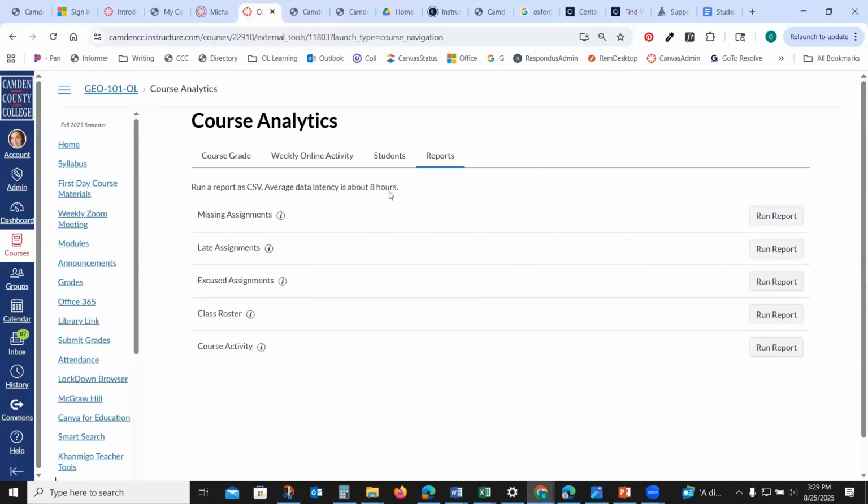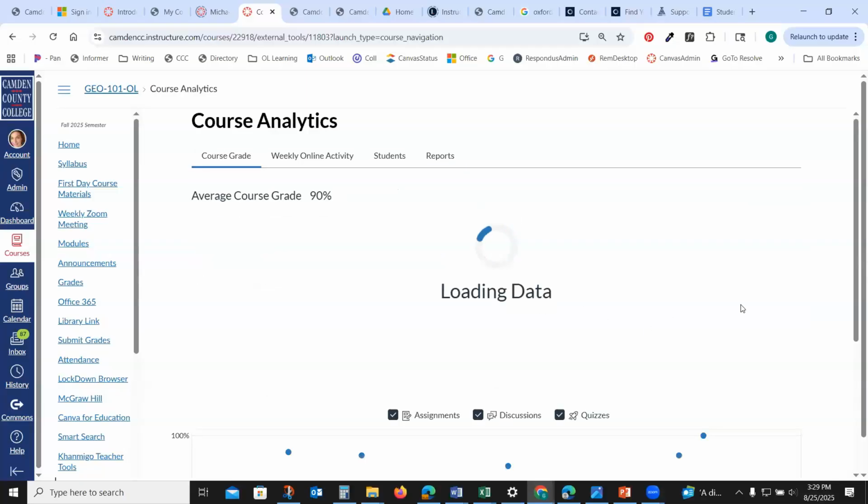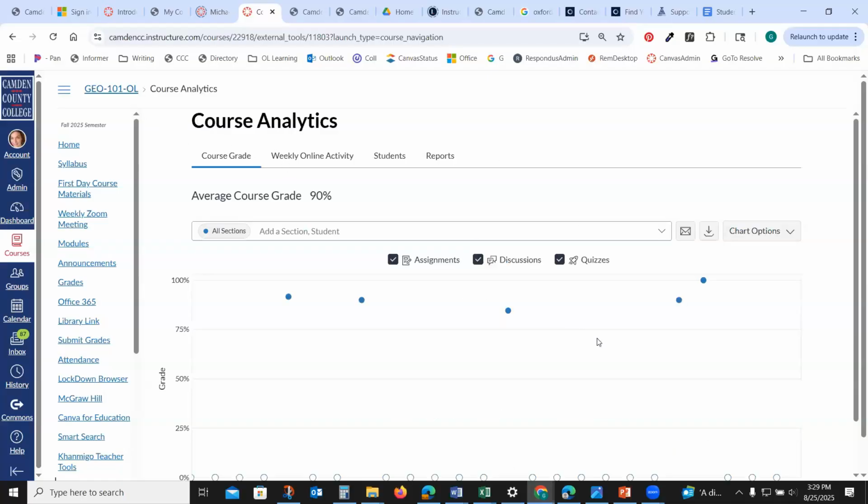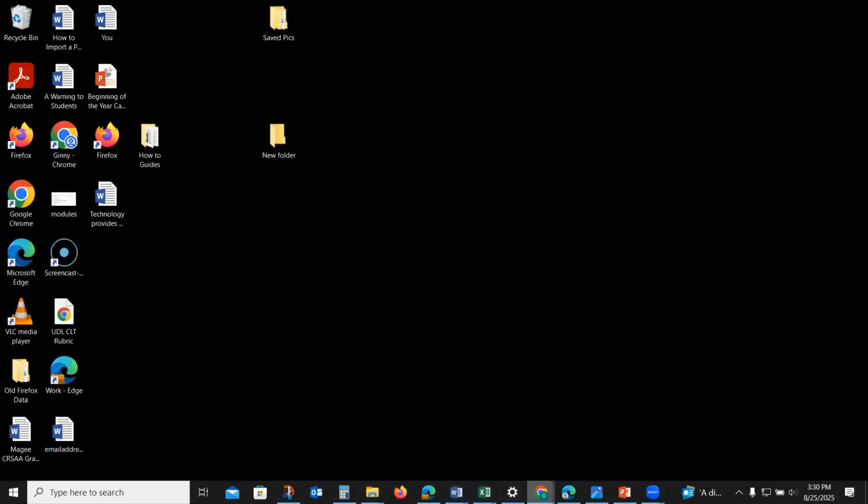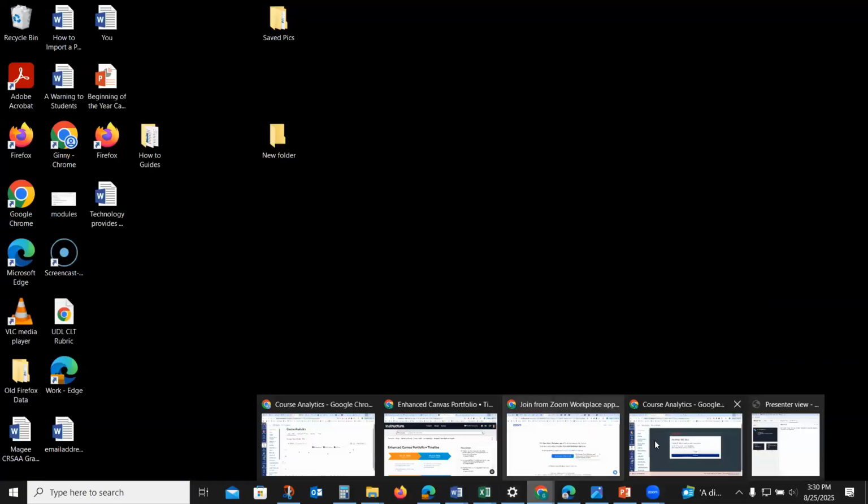And then you can also run a report to see who is missing assignments, who has the activity, and this will make it in a format that you can export. So I wanted to point that out. This is, again, not really new, but they just took off the word new. That's what makes it a little bit different. So if you have not used that or you weren't aware of that, then you can go ahead and check that out, and it might have more information there than you realized that you actually had.